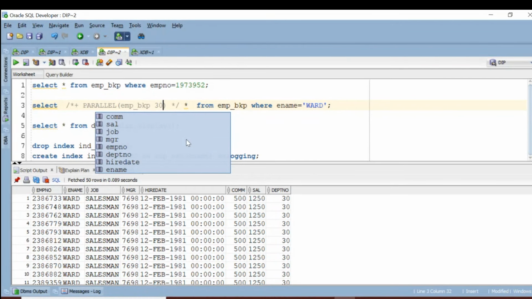If you are using 30, it's out of range, right? In Oracle, the server maintains multiple CPUs in one server. For every CPU, we have some sessions, right? How many CPUs and how many cores we have, we are not aware.